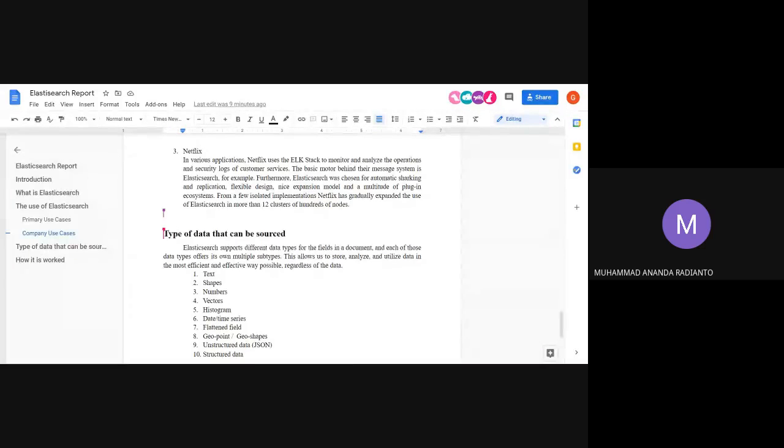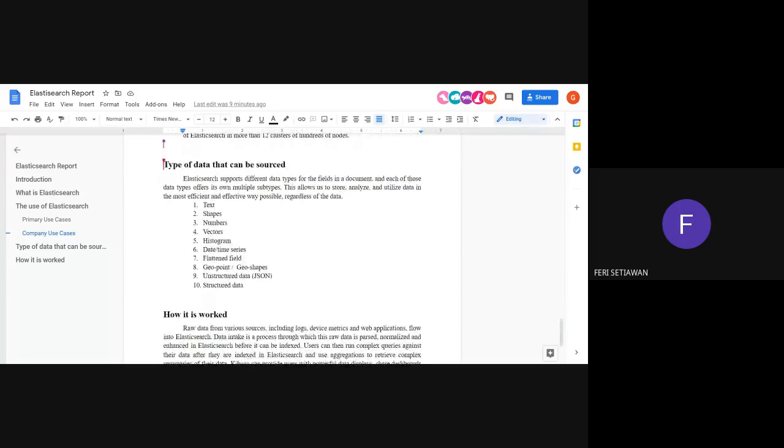Furthermore, Elasticsearch was chosen for automatic sharding and replication, also flexible design, nice expansion model, and a multitude of plugin ecosystems. From a few isolated implementations, Netflix has gradually expanded the use of Elasticsearch to more than 12 clusters of hundreds of nodes. Next is the type of data that can be sourced, which will be explained by my friend Ferry.